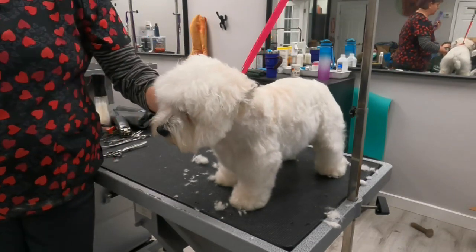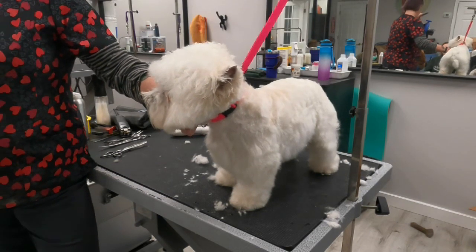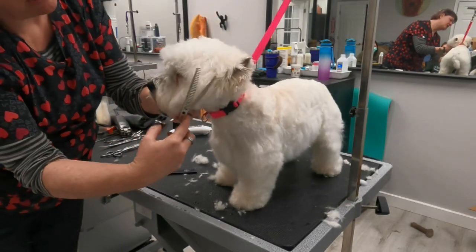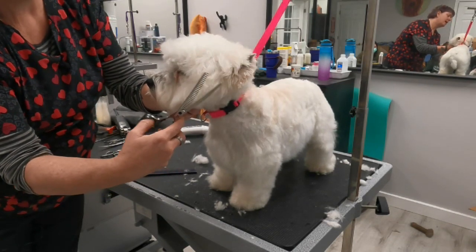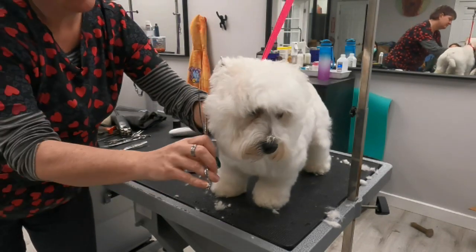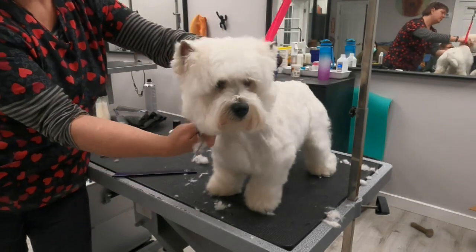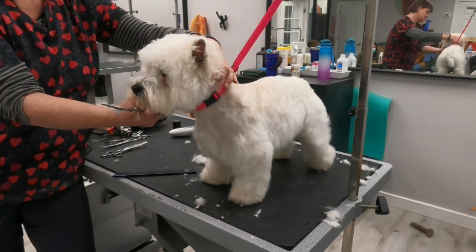This dog has really thick coat so it's not necessary, but you can also use a little flea comb or teasing comb and tease it to make it stand up — that's helpful if you need it. The main thing today is we're just going to try to take off these mutton chops. It's not going to be exactly correct but you can get the idea, and most of your pet people would be super happy with this trim because it looks like a Westie. These are the curved chunkers and they leave a nice texture. I'm really not going to do anything to the top of his head because you don't want an exact perfect line — you want it to be a little messy, that's just their personality.